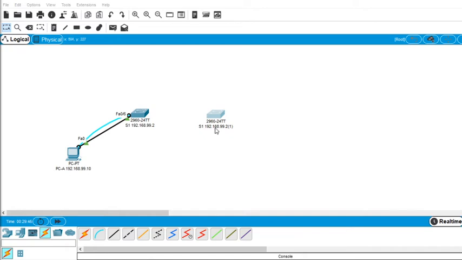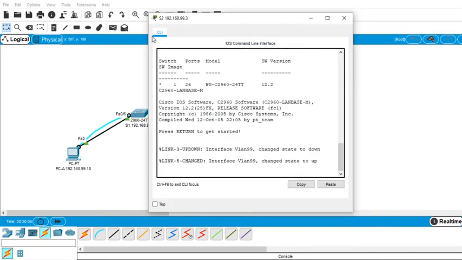Let's name this as S2. So let me just change the label here, and we'll give it an address of 192.168.99.3. Then we'll go to the switch itself and assign.